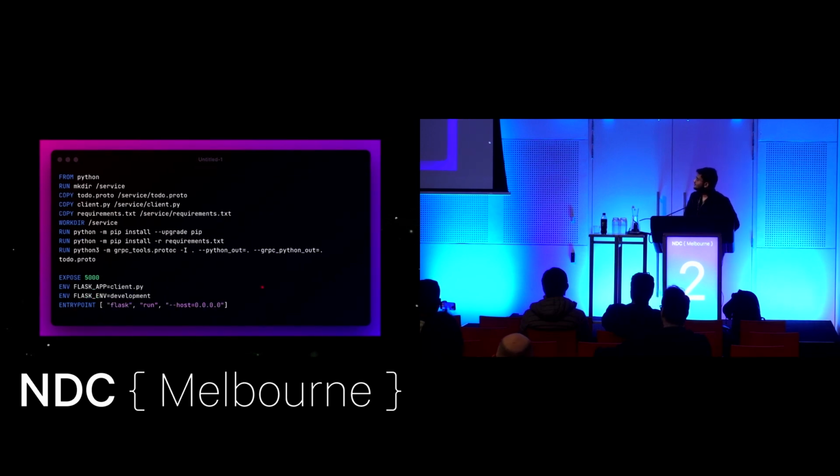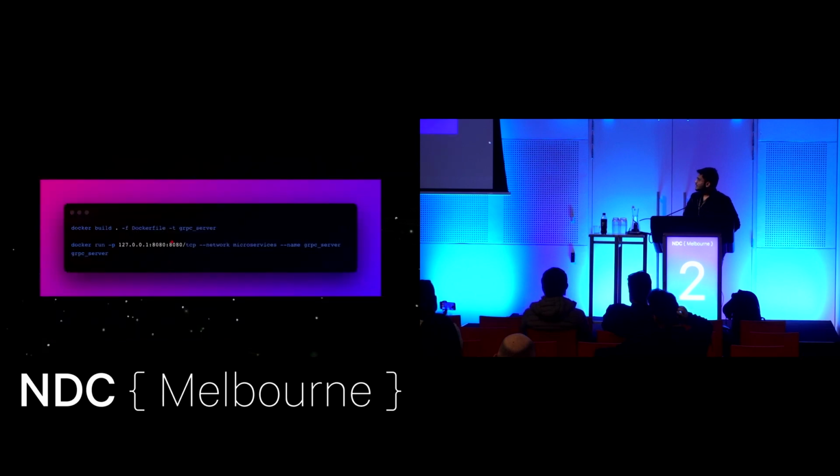Apart from that, you have to create a Dockerfile, again, similar to the server. You have to create it for the client, right? As the client is a Flask app, you need to have these environment variables set and running. Then what you can do is you can build your container, and then you can run it. We'll talk about why exactly containers come into the picture. But you can just set up your Docker container like this.